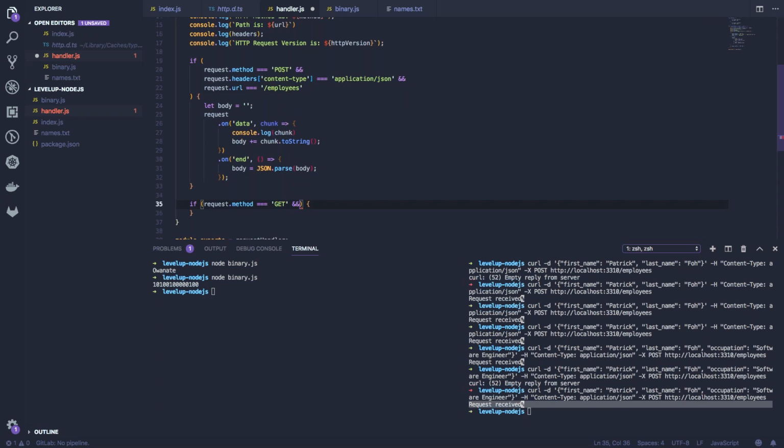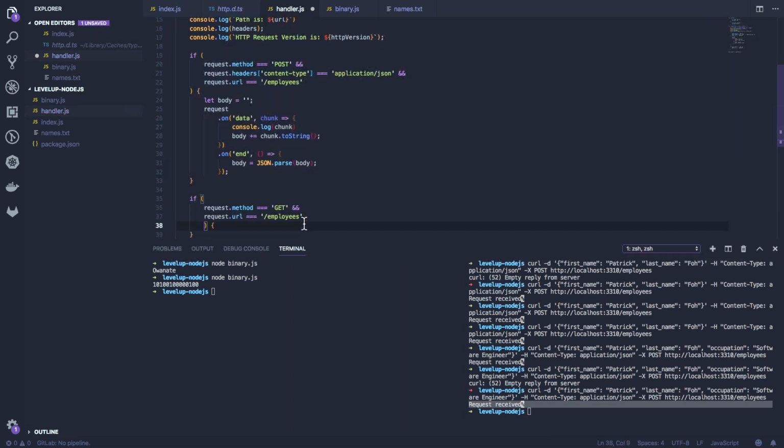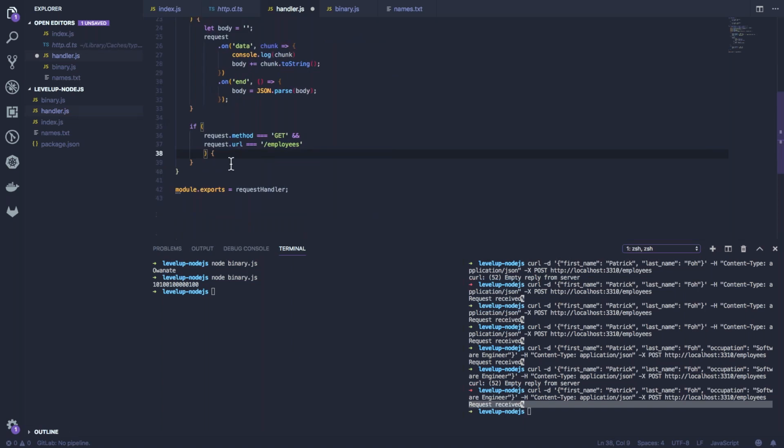So we assume that the first condition here is when we want to add a new employee. And the second one is when we want to fetch a list of employees. I'm going to use the get method for that. I'm going to explain to you what this is. So this is actually a paradigm. The way we have just written this code is a paradigm for API development.